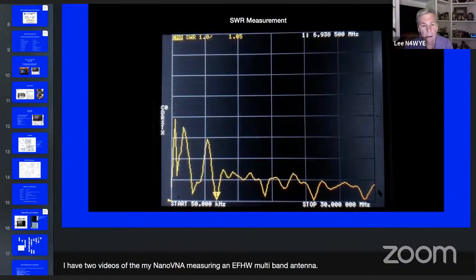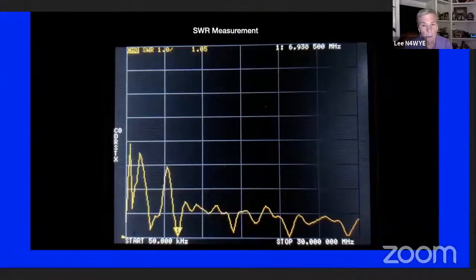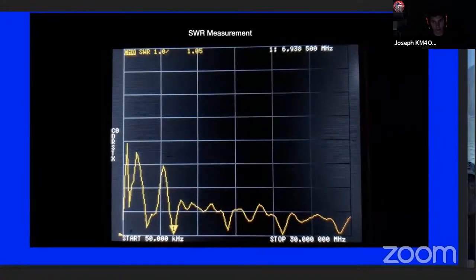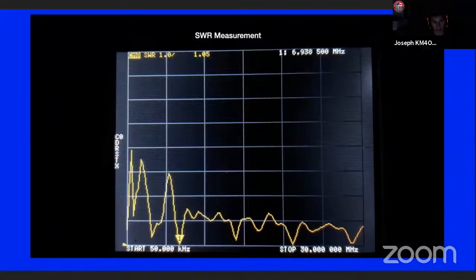Can you see that note coming up on the bottom of the screen? Yeah, I see it. I have two videos, my NanoVNA. I've got to figure out how to put that screen back where it's supposed to be. Better. I've gotten it out of the play mode somehow, and I just don't want to take a chance on screwing it up. Okay, that looks good.